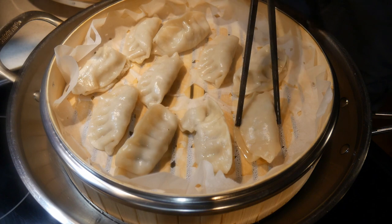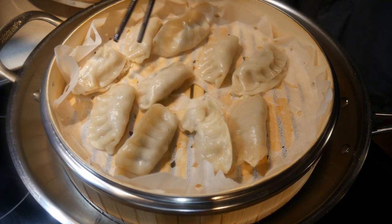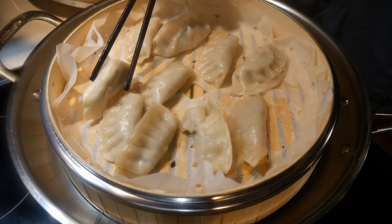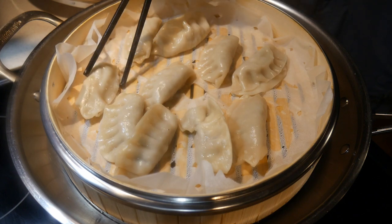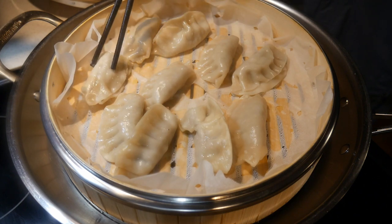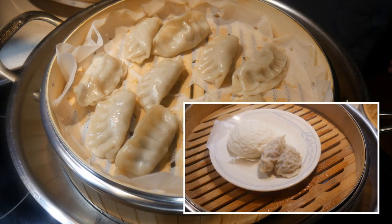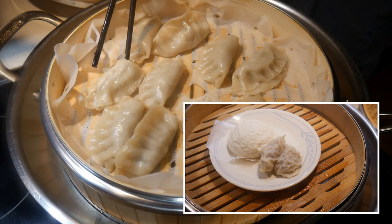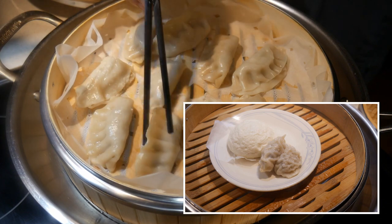There are different sizes of bamboo steamer. The one I use here is a 12-inch bamboo steamer. You have smaller ones, like 10 inches, but the 12-inch is most versatile because you can steam many different types of food ingredients. In fact, you can even put a small plate in a 12-inch steamer, and then you can put the food directly on the plate without having to worry about parchment paper.